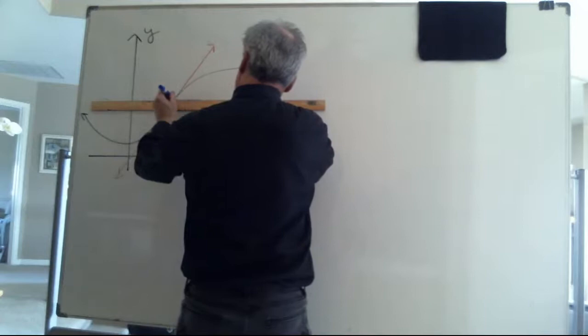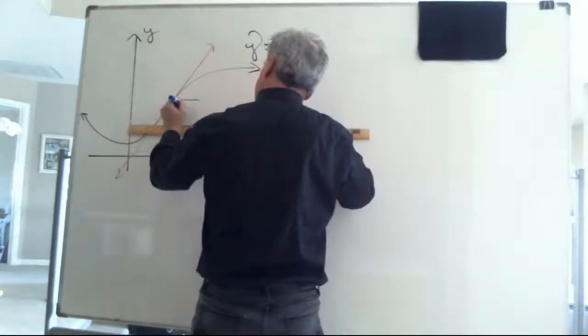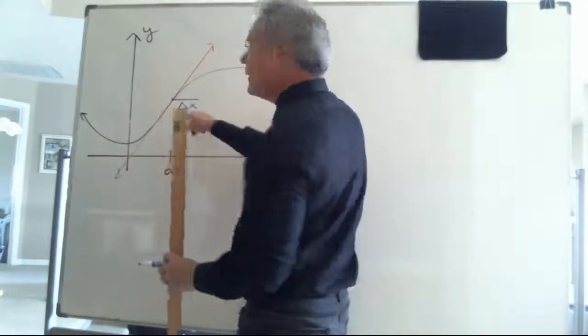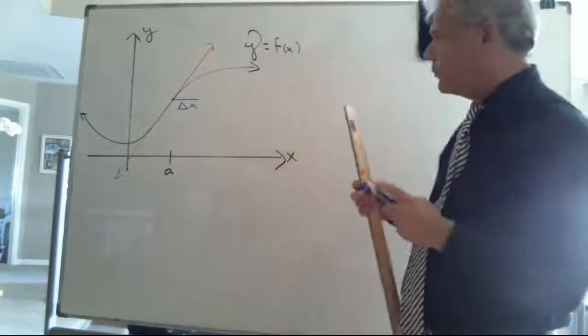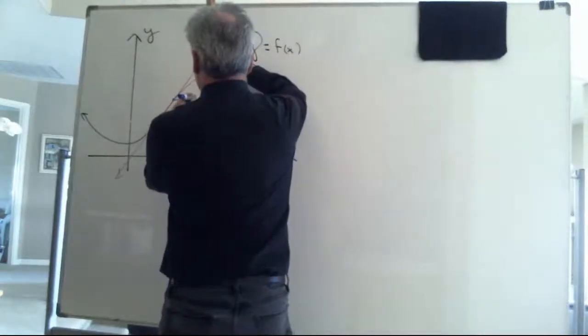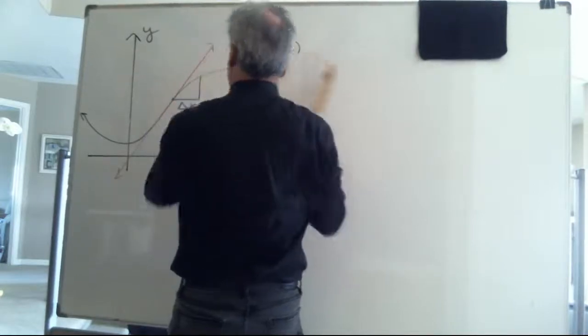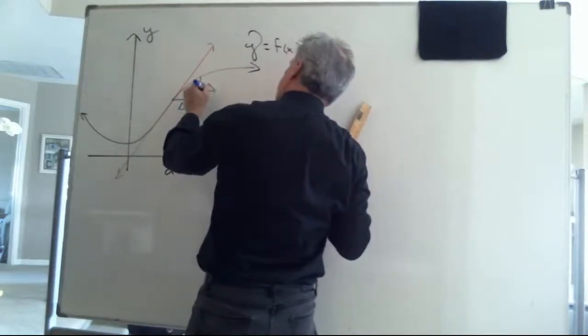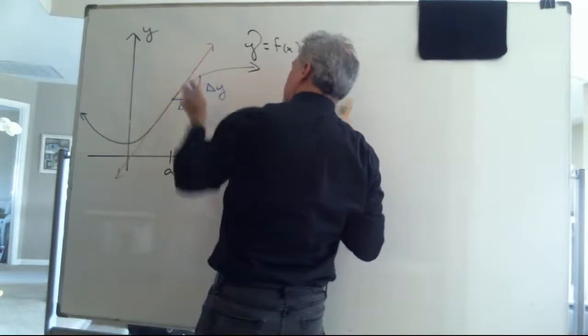Move a small distance to the right. I'll call it delta x. We typically use the uppercase Greek letter delta for small change. Now from there, I'll go straight up to the curve. And let's just pretend I move vertically upwards delta y units to get to that point on the black curve.